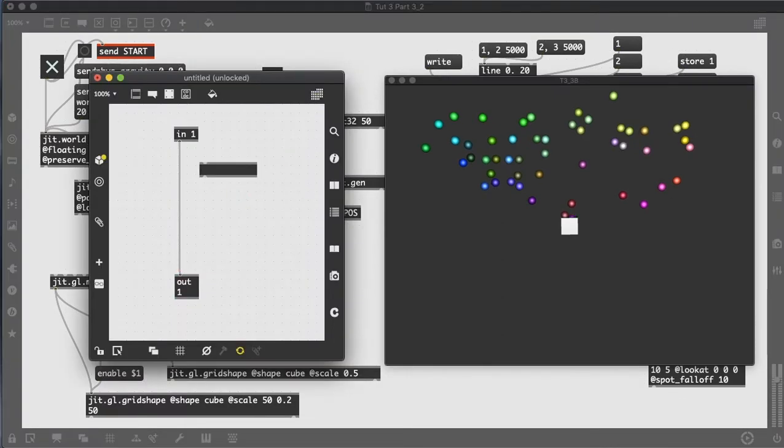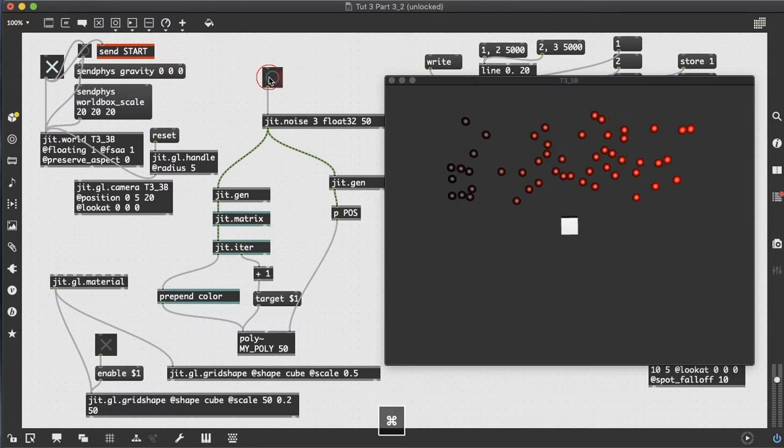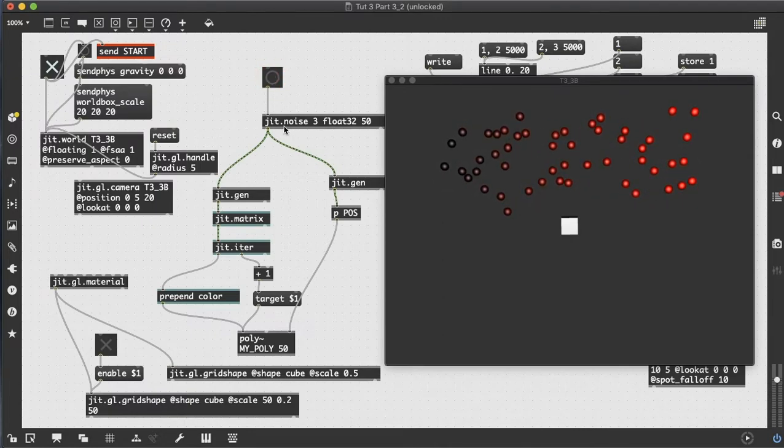Let's do a very simple scaling, which is to multiply by a vector of 1, 0, 0. That means that the random red values will pass through, the random green and blue values will be multiplied by 0 or zeroed out. And now we get shades of red. Since we're using the same random values for position and color, our lowest random values are going to place objects on the left and make them dark, close to black. Our highest values are going to place objects on the right and make them bright red.